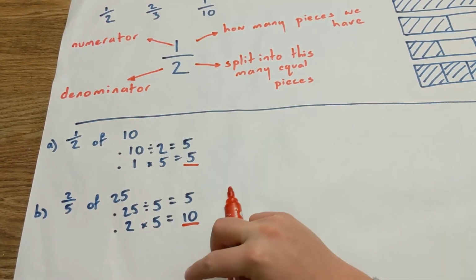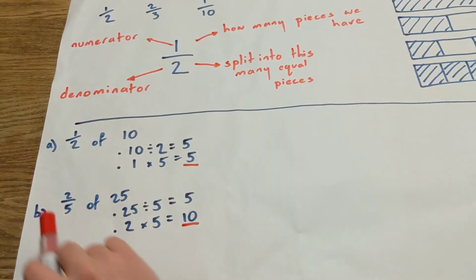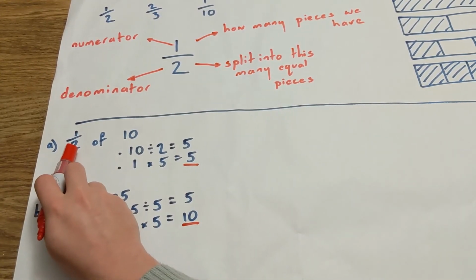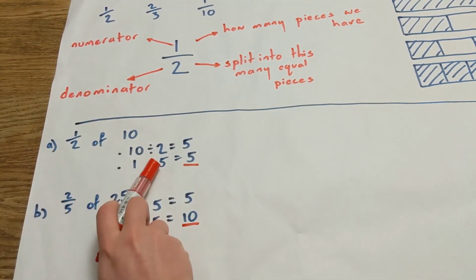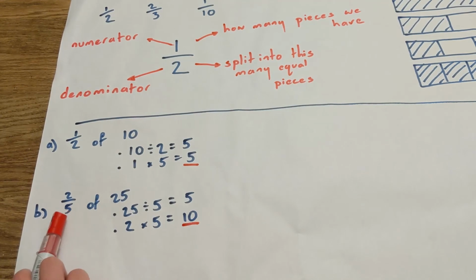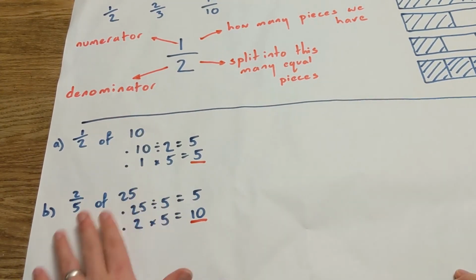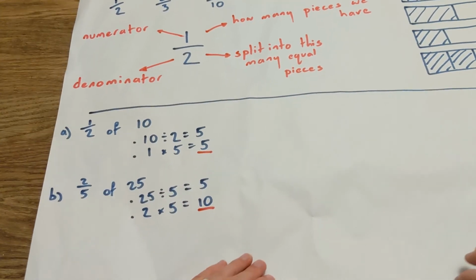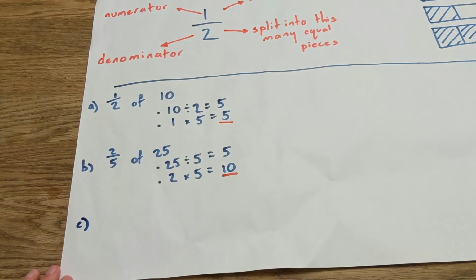And you might have spotted what we're doing here. It's the same for every fraction. When you want to work out the fraction of an amount, you divide by the bottom number, divide by 2, and then you times by the top number, times by 1. Divide by the bottom number, times by the top number, and it works the same for any fraction. For this, I'm going to stick with ones that don't have decimals or anything in, and keep it nice and simple, so we'll always get nice whole numbers on the division.